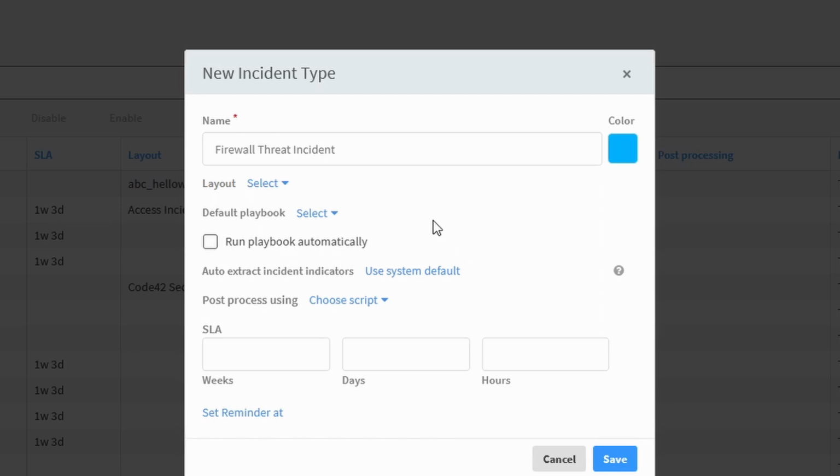So you have to be careful, because if you tick this next box, which we're going to do, to run the playbook automatically, it means you will run the default playbook for just any incident, and essentially if you are on the free version as me, you will end up using up all your daily commands very, very quickly. So run playbook, and this gives us our SLA as well for the incident. So when the incident is reported to the analyst, you have the SLA. A 1 week SLA on a threat would be terrible. I would imagine that 1 day, no hours, would be perfectly fine.